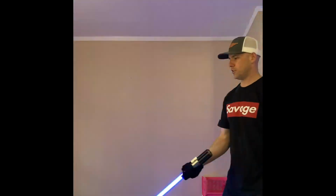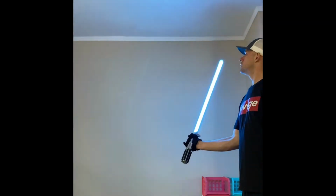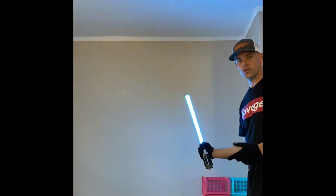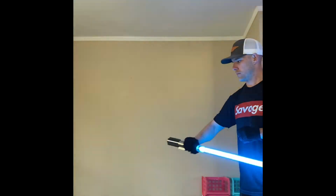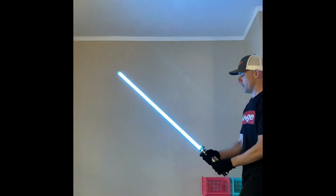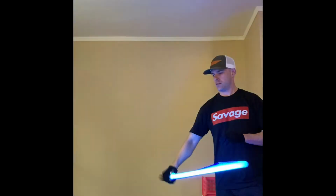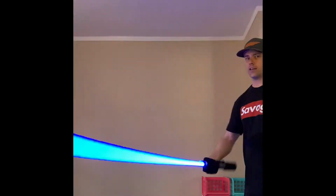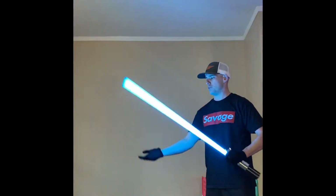So I got the speaker turned up too so you can really hear this thing. Smooth swing. Then if you swing hard enough, you have accent swings on top of the smooth swing. This particular style is an audio flicker, so the flicker goes off of the hum that you hear. Same thing with the sounds when you swing it. When it hears that swing sound, it flickers to that sound, so it makes it very realistic. We have the color, the Jedi Deep Sky Blue. We'll do some clashing for you.